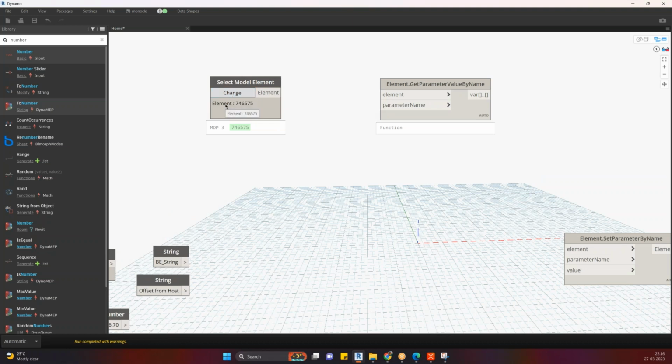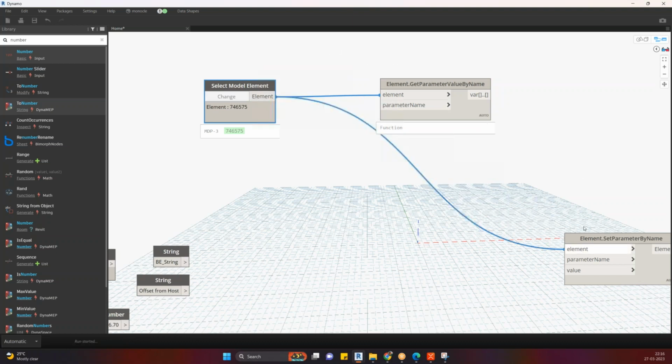If you're from electrical, trays or lights or whatever. If you're from mechanical, diffusers or ducts. If you're from architectural, walls or whatever. Once you select any element using Select Model Element, don't play with plural elements for now. Connect the element to this node.